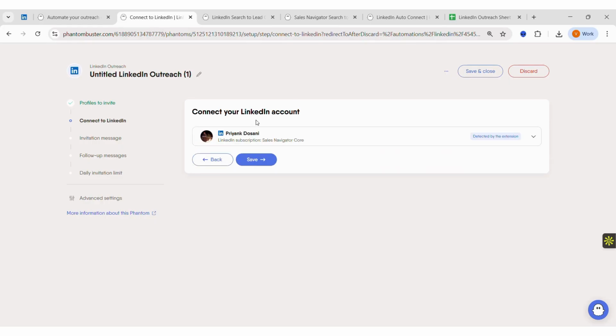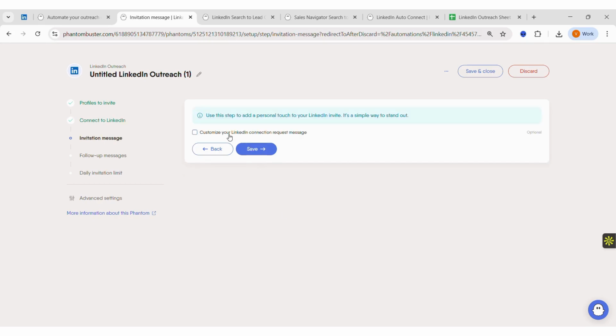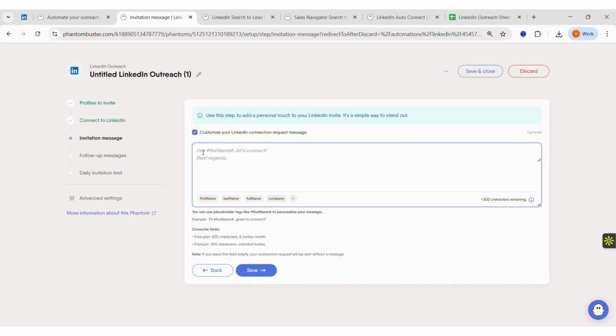Over here, the next step is connecting to your LinkedIn account, which it automatically detects and connects. And the next step is adding the invitation message and customizing it as per our requirement. So say, for example, I want to personalize the tool by saying, hi, with the first name as a customization, and telling that looking forward to connect. So this is just one thing that you can do. If you have something specific and you are targeting a very niche audience, this comes in handy, wherein you're going very solution-specific.